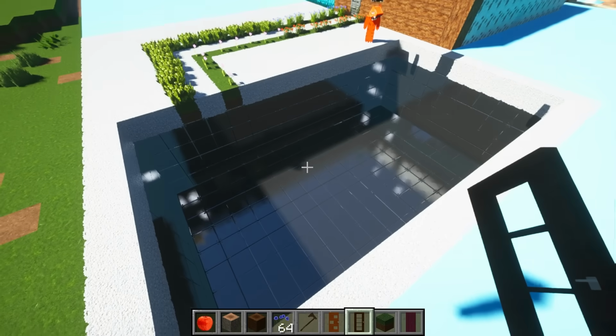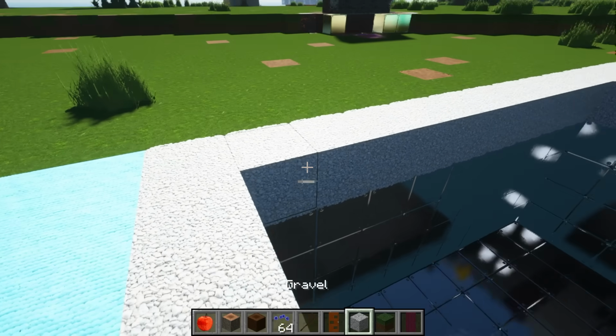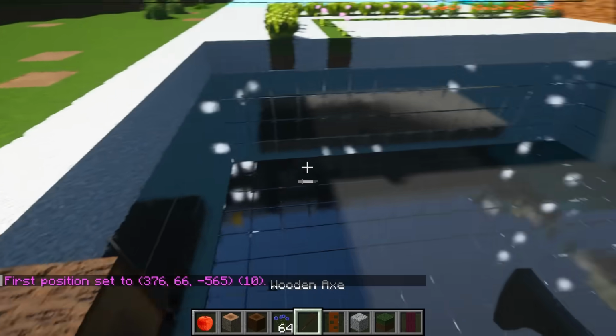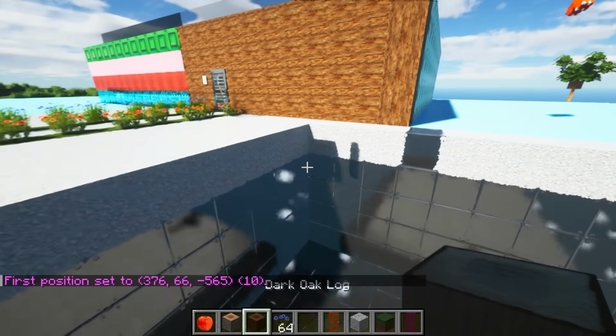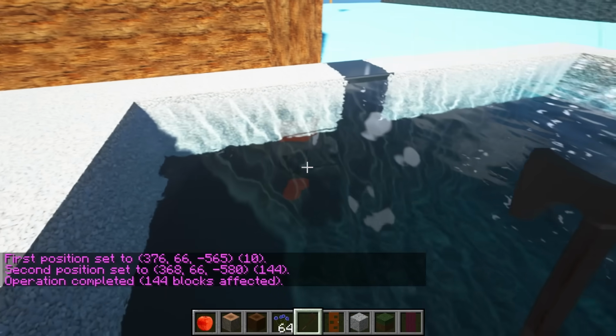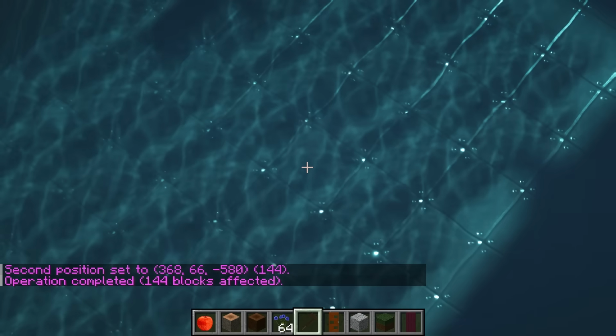I know it looks so detailed, but where's the water? Oh, wait, yeah, you're right. This can't be a pool without water. So let's use the magical wand again to set some water down. So let's set the first position here, fly across, and set the second position here. Now let's set it all with water, and oh my gosh!